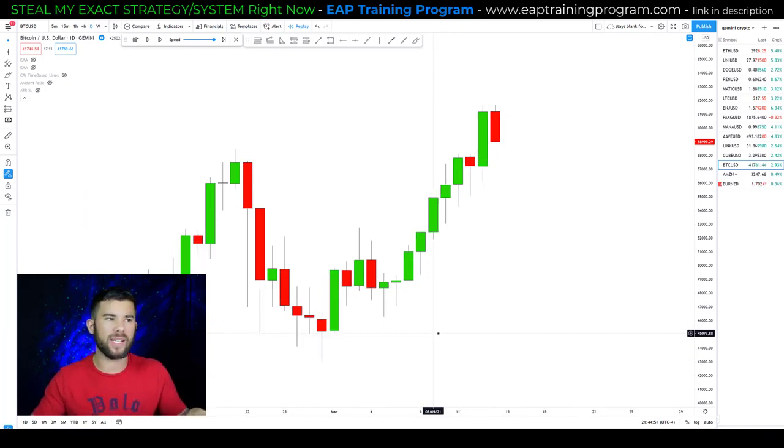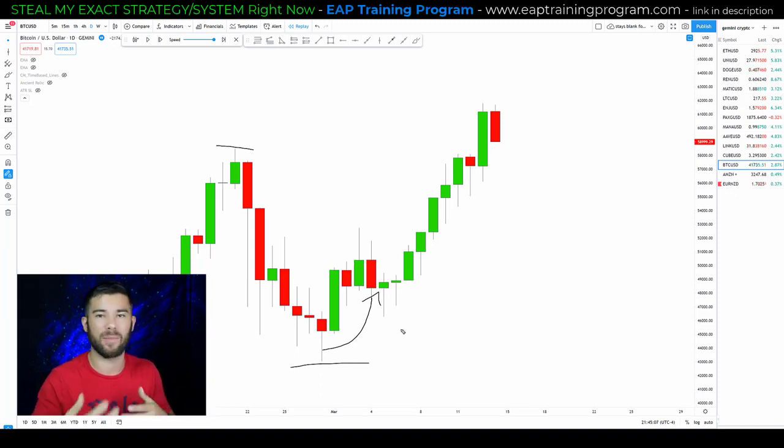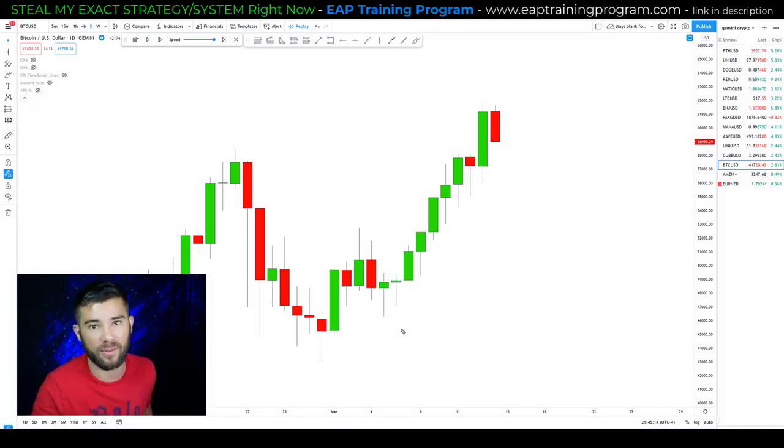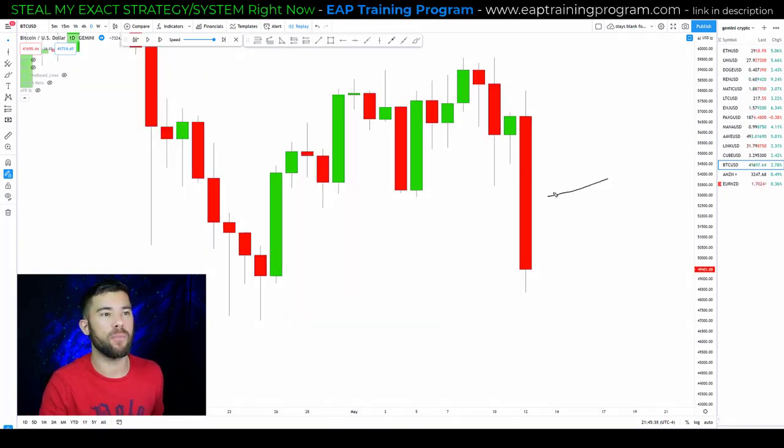And an important note is that all the candlesticks we're about to discuss mean absolutely nothing if they are not either a swing high or at the end of a pullback. If they happen in the middle of nowhere, that's not something you really want to pay attention to. That was just a quick side note, but now let's take a look at a bearish example of a momentum candle. Here we have a bearish momentum candle.